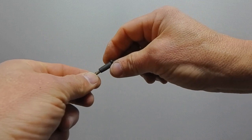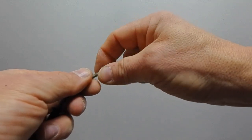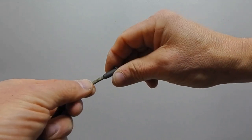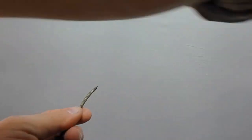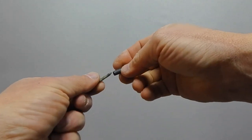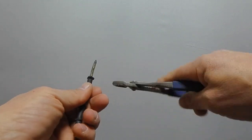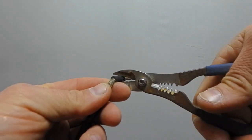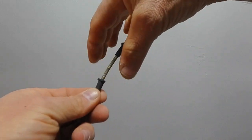Feed the keepers on by pushing and twisting them onto the cord - kind of walk them on. Make sure this end of the cord is melted and rolled into a little point so you can feed the keepers on. Sometimes you have to really twist them to get them to work onto the cord. Put the last keeper on, then take your lineman's pliers, put that little tooth right at the base of the keeper, and squeeze it in. That makes the little pin punch - now it has a little pressure and won't slide as easily.